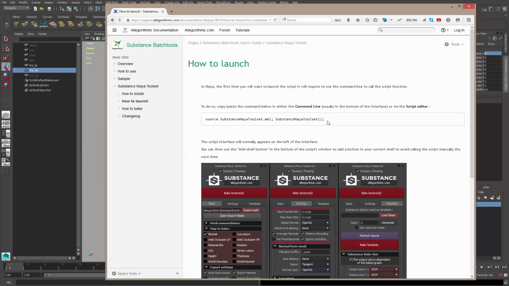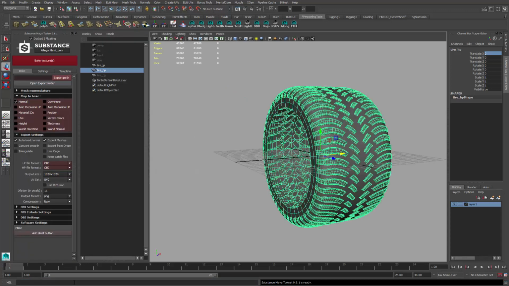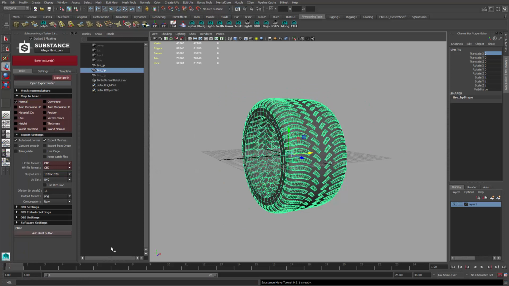So what you're going to do is I'm just going to copy this. I'm going to select it, hit Control C, copy it. I'm going to put this over to the side. I'm going to come down to the little script input command line down here and make sure it's set to mel. And I'm just going to Control V and paste that in. And then I'm going to hit enter. And as soon as it does that, I get this little shelf or this little icon to come in.